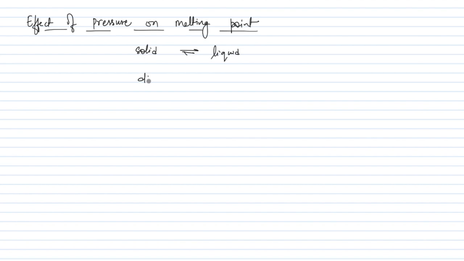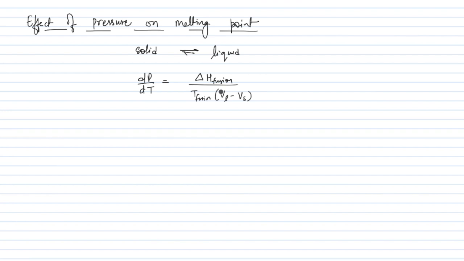So since we already know that dP by dT is actually equal to delta H of vaporization upon T delta V, we were keeping that up till yet. But since solid is getting converted into liquid, we can use the equation in the same form. Here we'll write down delta H of fusion, or delta H of melting, divided by temperature of fusion, and it will be volume of your liquid minus volume of solid. Okay, so that's how it is going to happen.